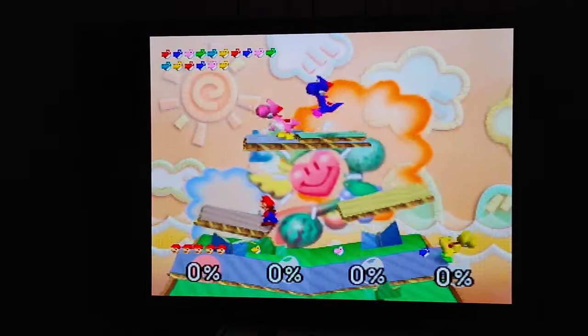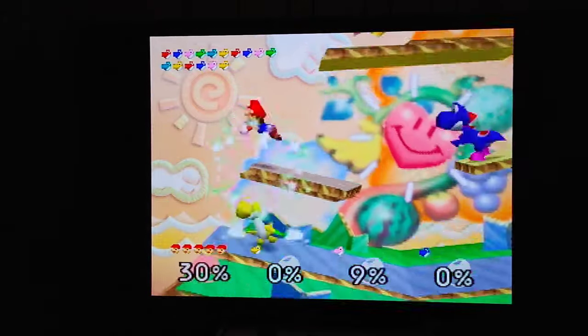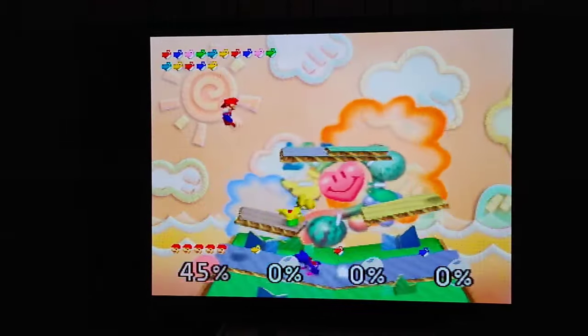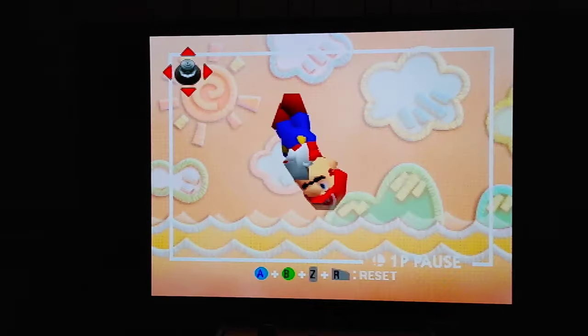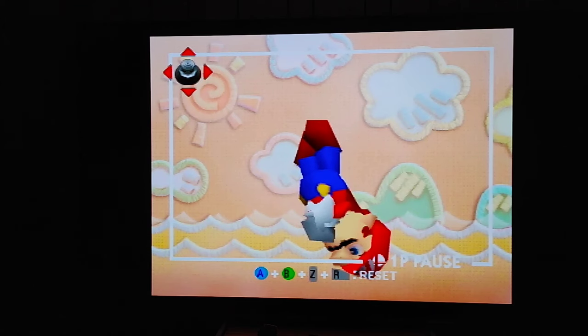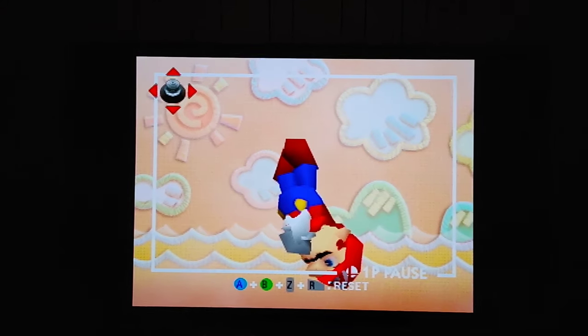Wow. Even the background, and you can really see the pixels around Mario as well. Even the Yoshi's Story background, I've actually never noticed this before, but you can really see the texture stuff. You can see these lines in the background. Maybe it's supposed to be part of the look, but I personally haven't noticed that before, and I don't think it really looks that good.